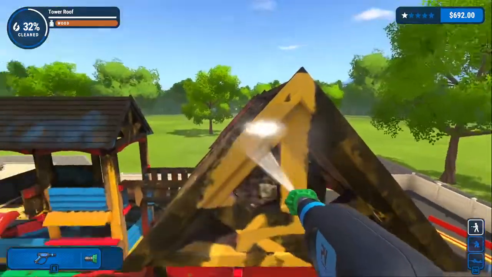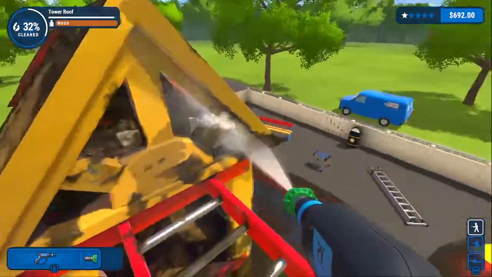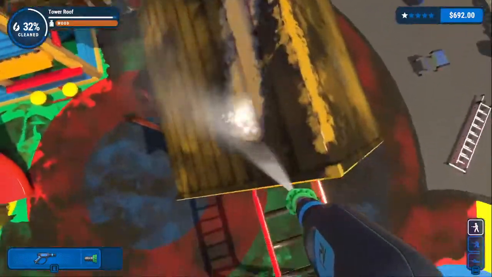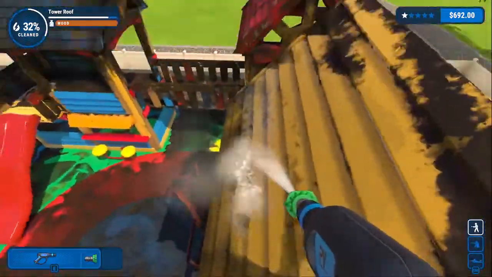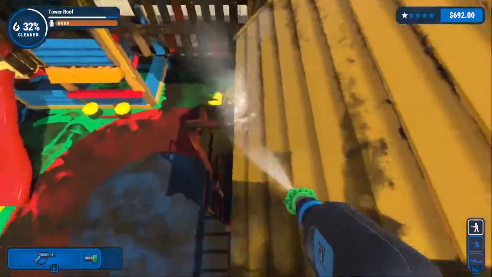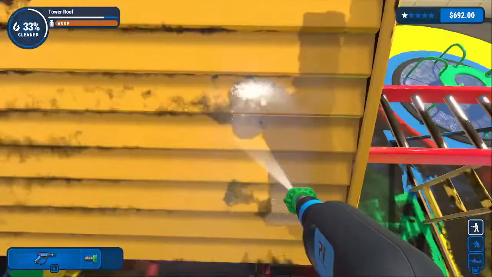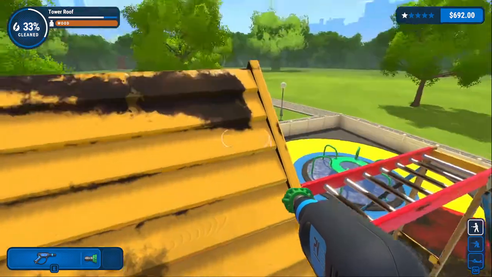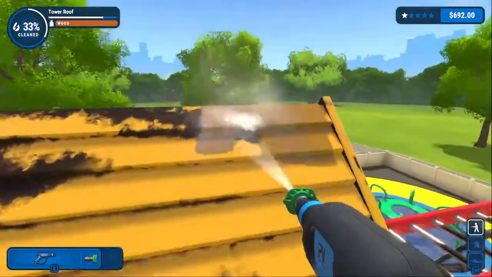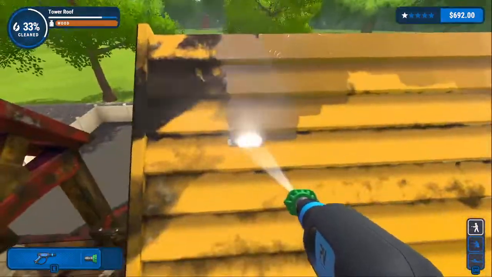Switch to the green one here though. Get this done a bit quicker. Get this tower roof done. There we go. I think we'll get this roof done first, and then we'll finish the monkey bars off. But this roof's fairly easy to do. But there we go.